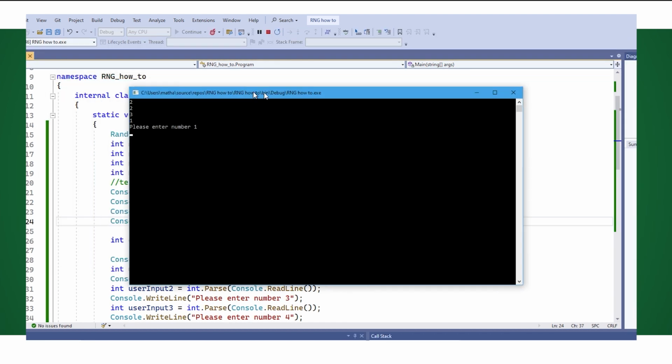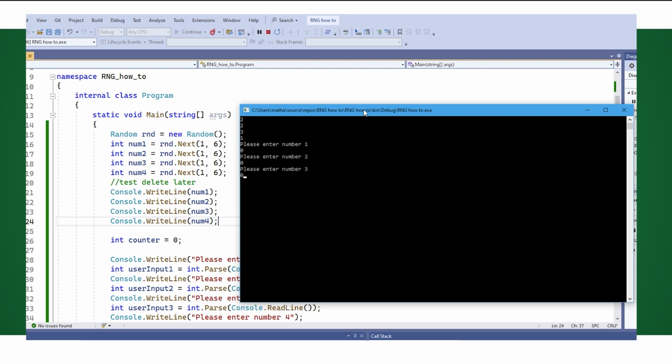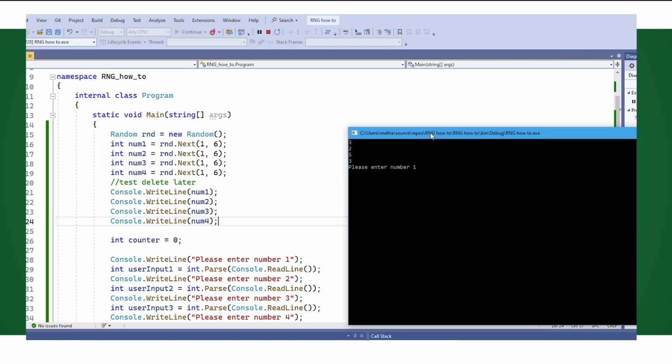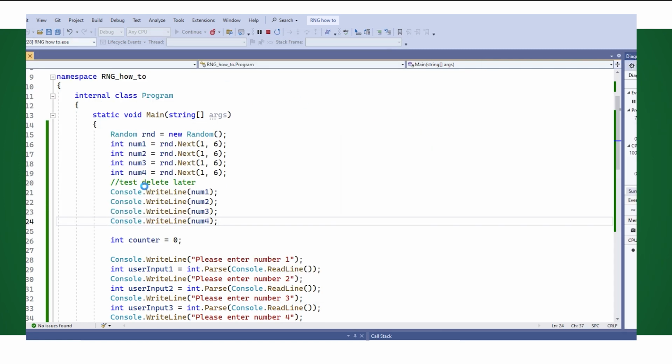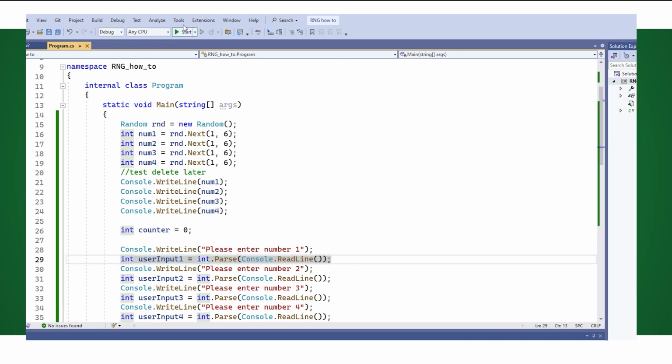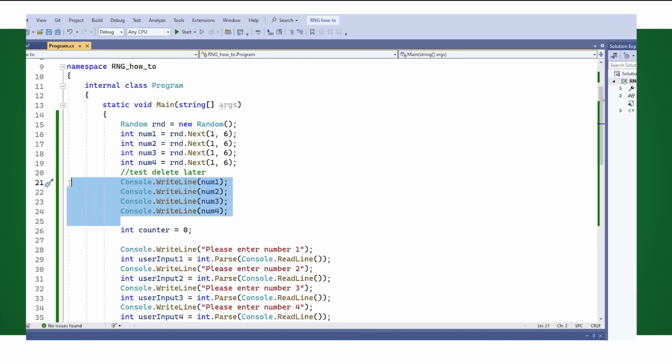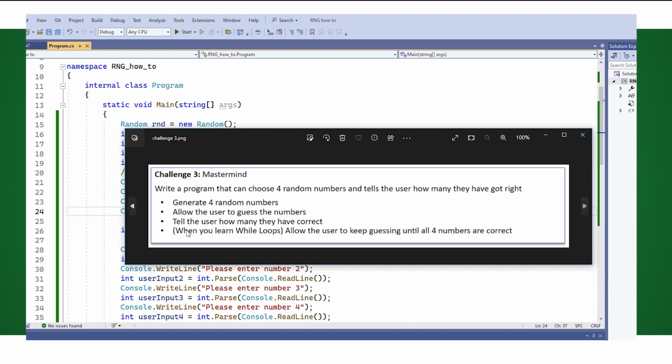So let's test. Let's get none of the numbers correct. So let's go 0, 0, 0, 0. I should have no numbers correct. Let's get all of them correct. Oops, I did not mean to do that. What have I done? Oh, I input no number, so that's why it crashed there. Let's do all of them correct. 1, 5, 5, 3. I found 4 numbers. Now, when I remove this, it will actually turn into a real game, and I can play it as a real game. So what I can do now is add a little extension here.